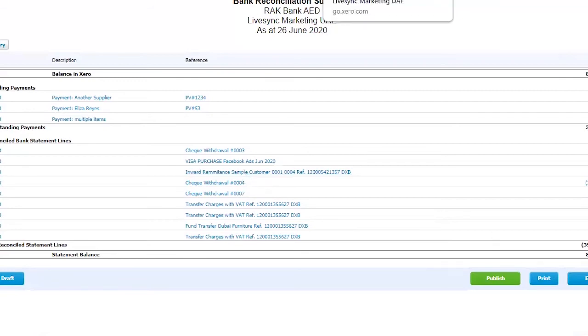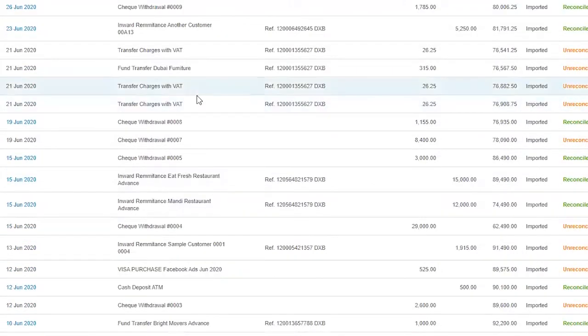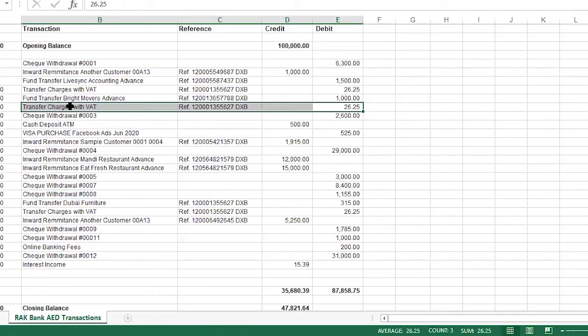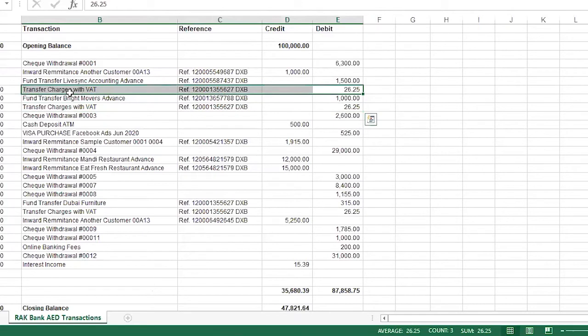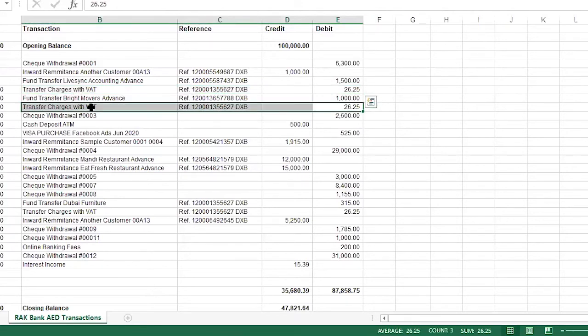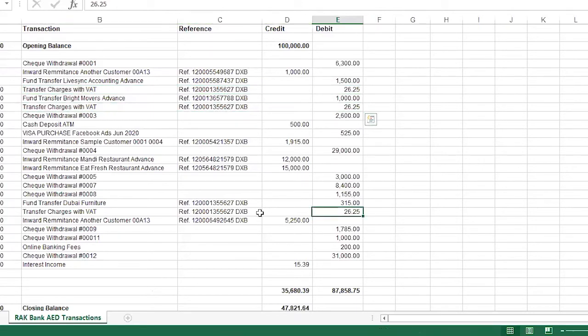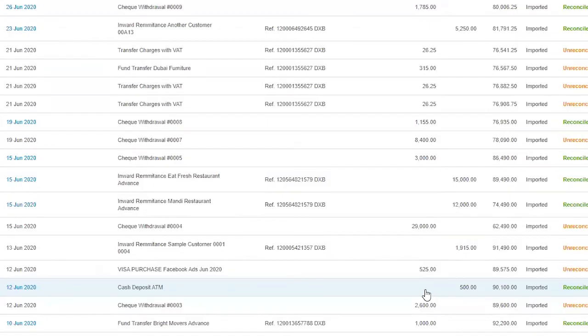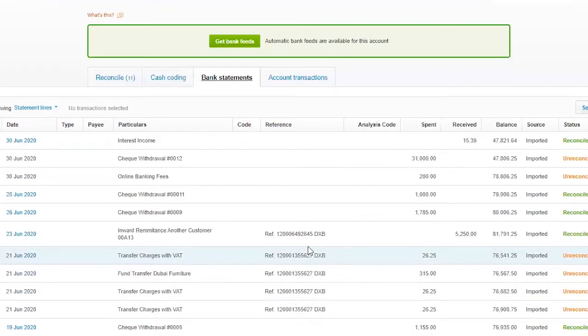But if we notice in our bank account, there's a particular transaction in our bank statement saying this particular, no? Every time we initiate a fund transfer, there is that transfer charge that they are charging us, okay? Now, you can do a direct entry if you like, or you can do also bank rule if you like. But what I would do for transactions that are recurring in my bank statement, I will do cash coding.